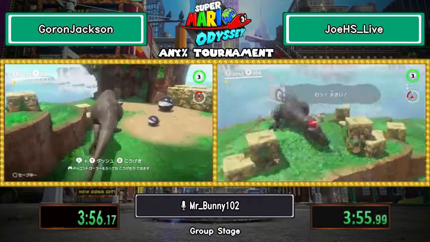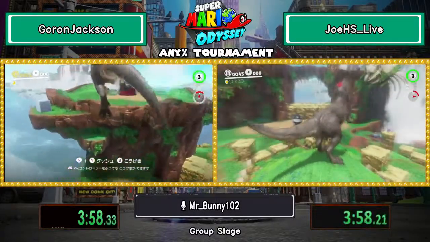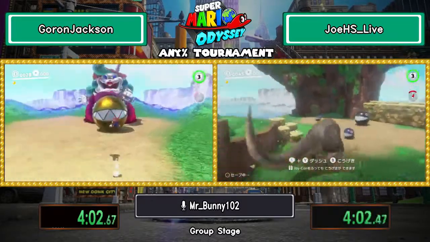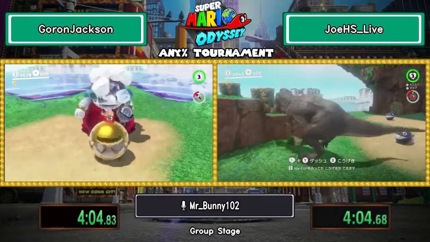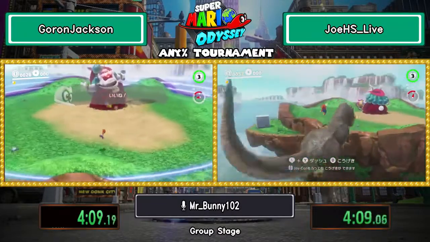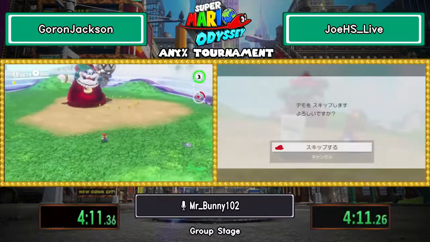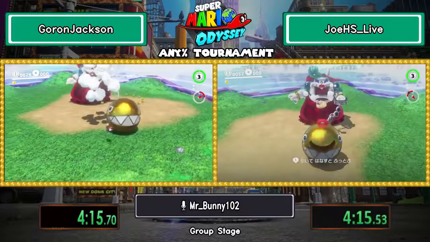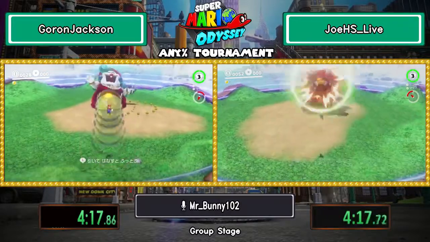So, if you're gonna speedrun this game or just play it for fun, definitely learning some of these tricks that the speedrunners use is always a lot of fun to try as well. So, bam, very fast first Mecha Broodal by Goron there. That's like Joe will get, I believe, second try or first try for Dino skip there. Damn.